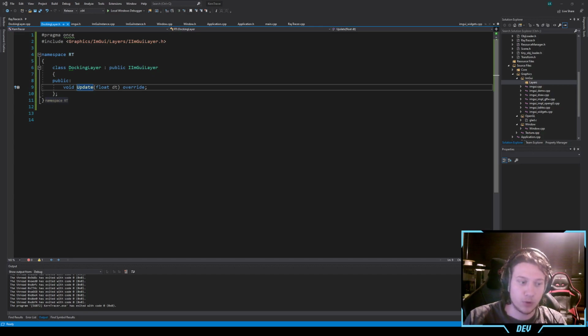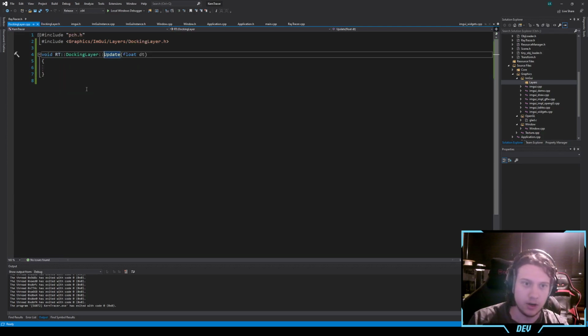However, I forgot the code that it was supposed to do, because it had some interesting properties. Header files. Yeah, docking layer. There we go. So cool, this was all the code that we needed for it.